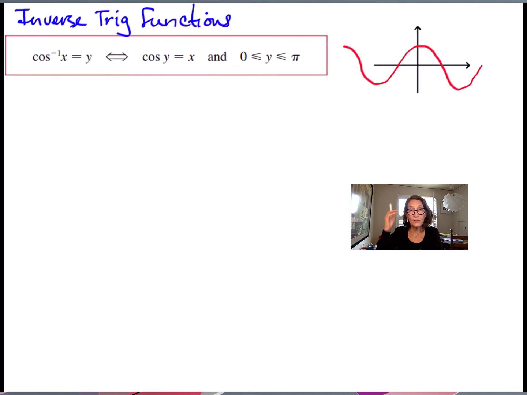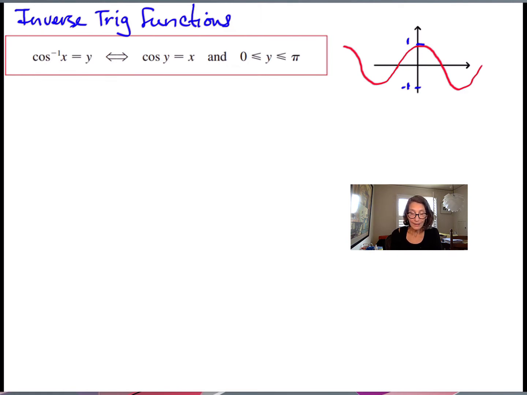But mathematicians decided a long time ago we need an inverse for this function. It's really important. Given a cosine value, we need to have an angle to go with it. But there are too many choices, right? So given some number between -1 and +1, there are too many angles to choose from. So we got to restrict the domain so we know exactly which angle to choose.